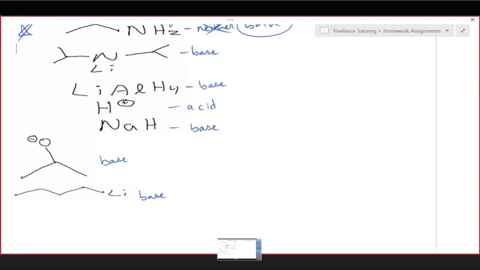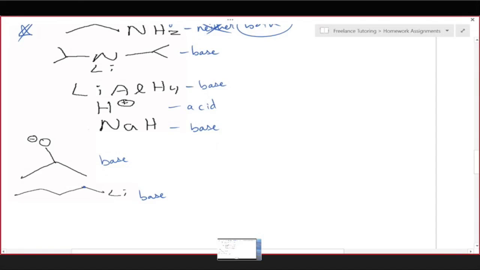The next example is basic because of the negative charge. And then this next example is a little bit tricky. So technically, who would be the basic atom here? This carbon. Yeah. Right. Any particular reason that makes it basic? Because of its partial negative charge. Excellent. That's right. Although you might also remember that alkyl lithiums can also be written ionically. And if we wrote it ionically, then we'd have even better reason to think that it was basic. But even in this picture, it has a delta negative, which tends to make it basic.